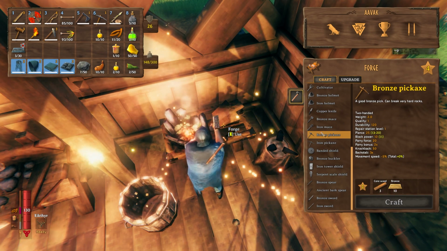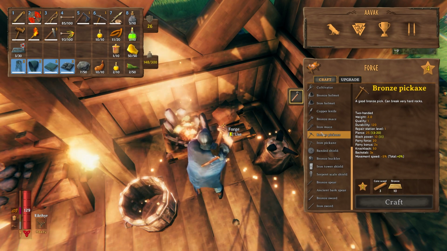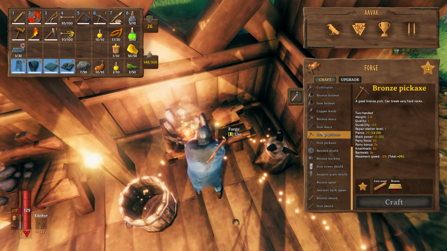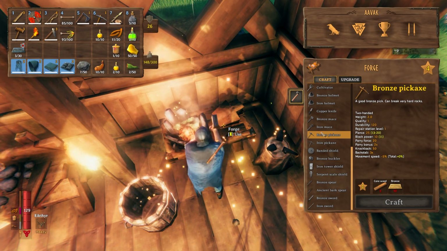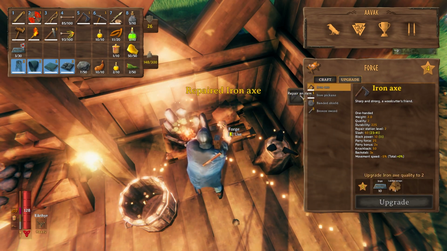Oh, take care, Tiberian kid. And yeah, you do lose your ability when you switch to a tool that you haven't upgraded yet. That's very true.